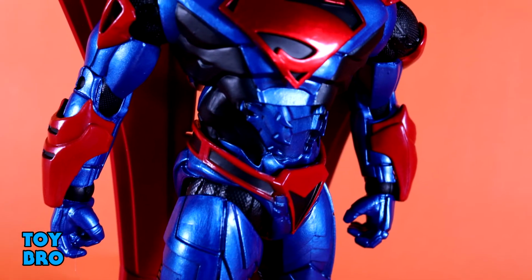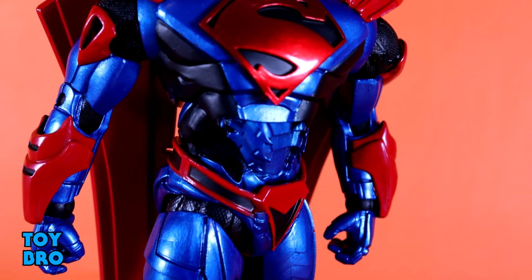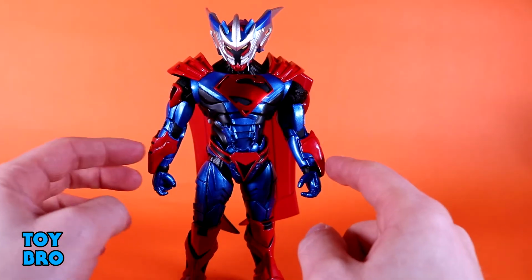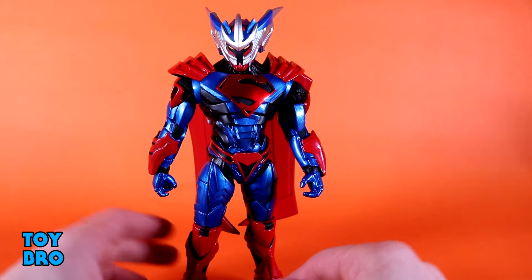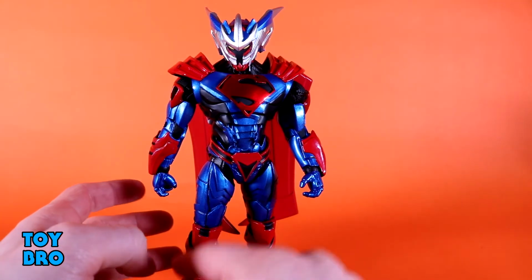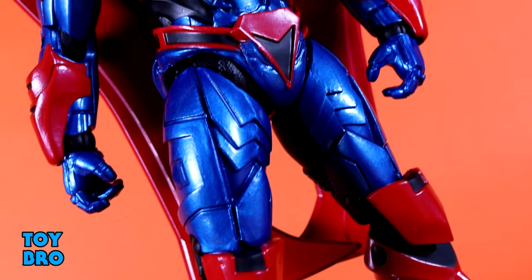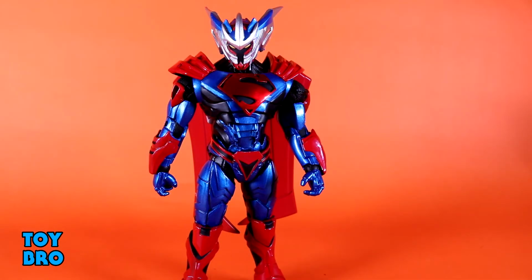The blue is not as kind of metallic-y, chromed out. It's just very, very, very shiny. It's got a huge gloss factor on it. But then the reds are a slightly duller shade of red. They're still kind of glossy, but they're not as glossy as the blue or the S. And then the blacks are all kind of matted out. So it's a lot of different textures, and it's a lot of different finishes, and it works.